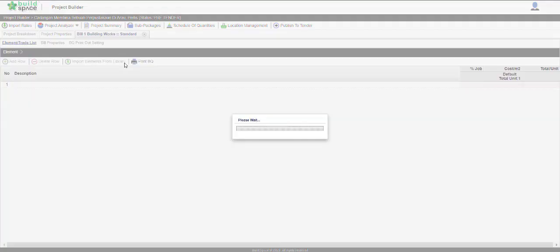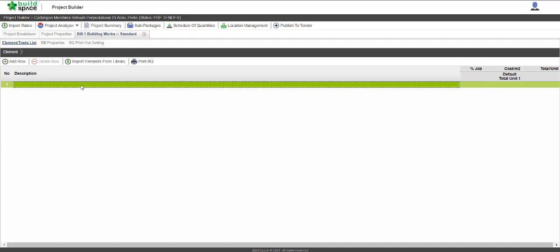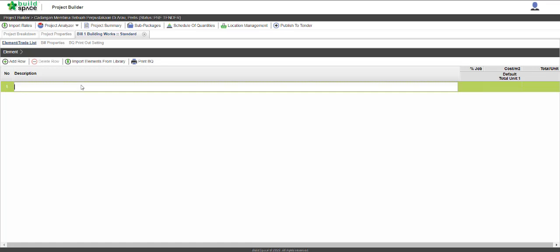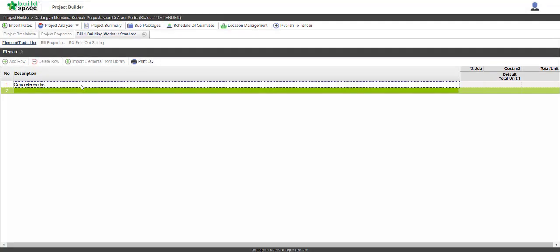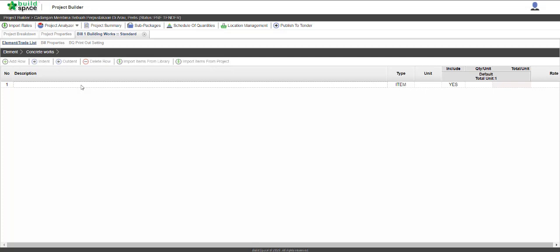So double click on the build, and in here, we can add the elements. Take for example here, I type in concrete. Finish, push enter, and then simply double click on the elements that we just created. And now we are into the item level.